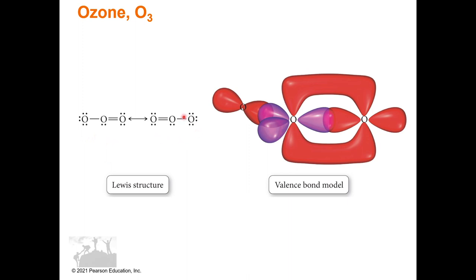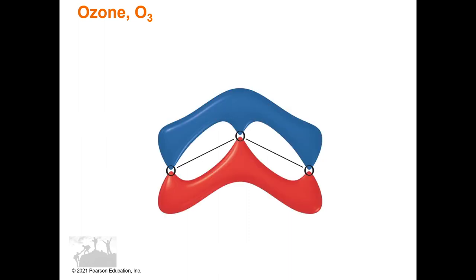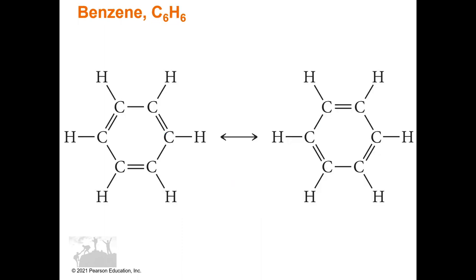Even if you take a look at all the resonance structures together, you see that the electrons aren't really moving, like they're not spread out. With the valence bond model, yeah, we could see that a double bond is really a sigma bond plus a pi bond, but still, these electrons are stuck on one atom. Here is how we can depict ozone using the molecular orbital theory. If all the orbitals are in phase, if we have constructive combination, then we can see that the electrons can move throughout this molecule.